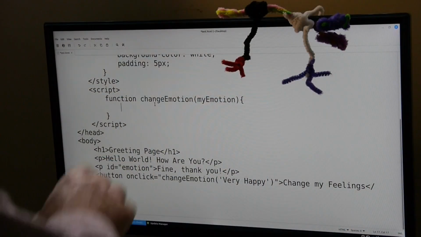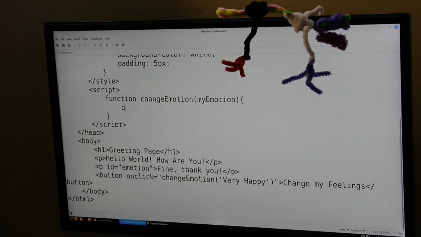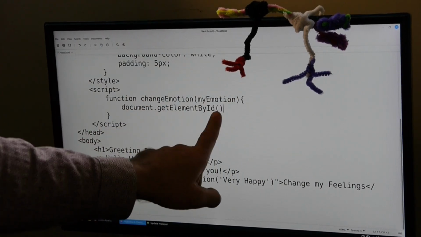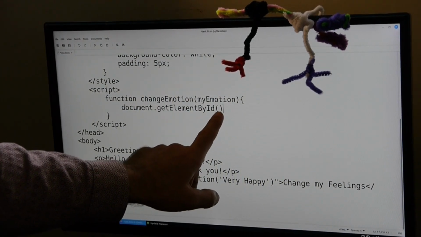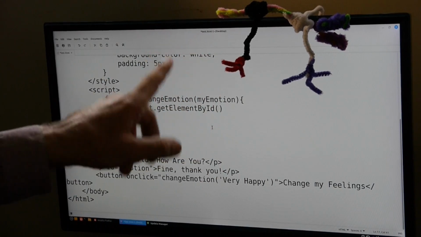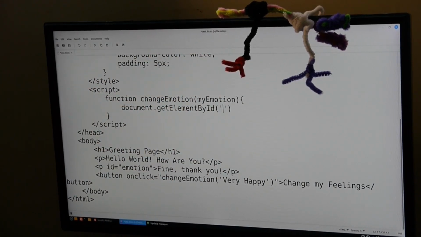So what we can do now, inside the change emotion function, is tell JavaScript to go in the document and get the element by ID. That's a function, and we're sending into that function the name of the ID that we want it to grab.